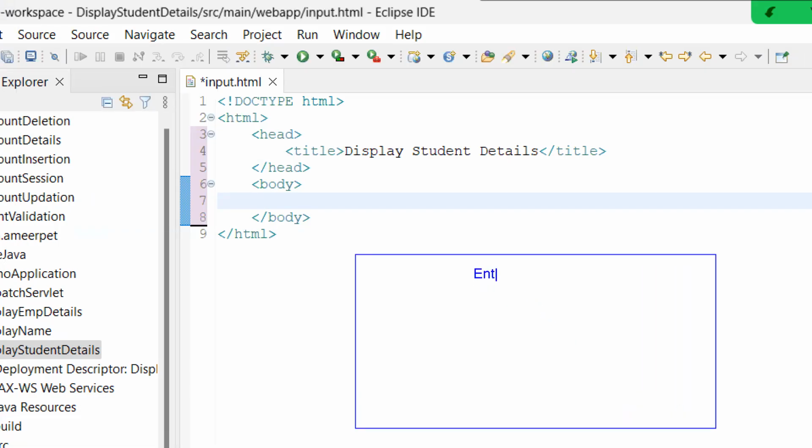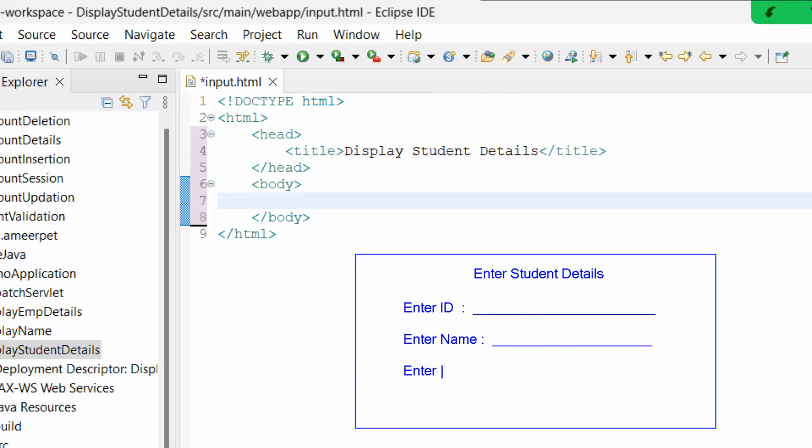Enter student details. Enter student name. Next one, enter course, or first better, enter ID. Next one, enter name.